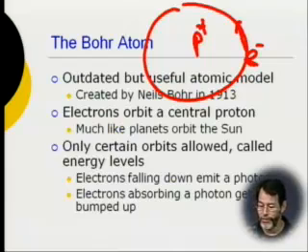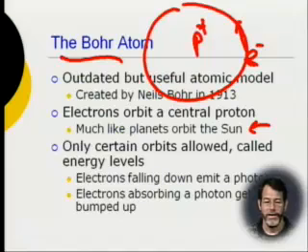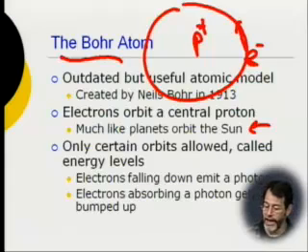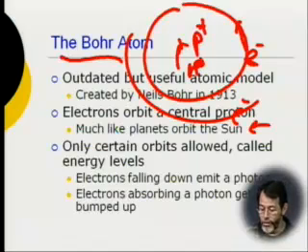Now, it turns out that for reasons the Bohr atom doesn't easily explain, there are certain orbits that are allowed. In this model, it's a lot like the planets orbiting the sun. In reality, as I keep saying, atoms and molecules are not like planets orbiting the sun. We now have more sophisticated models, but this is good for now. So there are certain orbits that are allowed. Other electrons orbit many protons and neutrons. Neutrons have no charge.